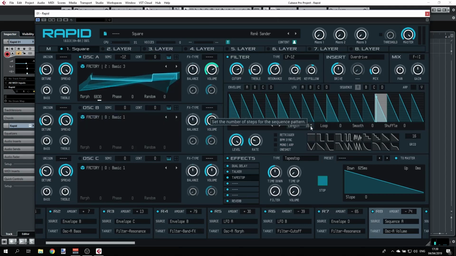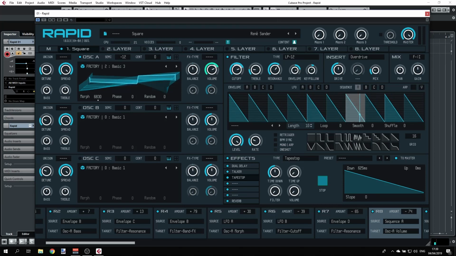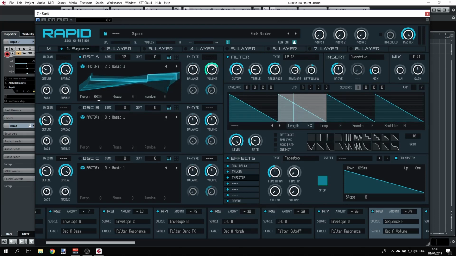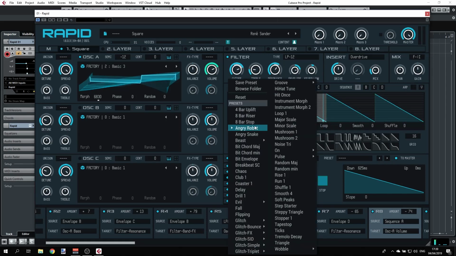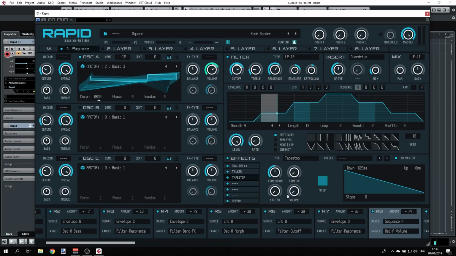So let's just have like 4 steps. But I can select different presets here. That's very useful, just to check out whatever they have for us. And we're actually modulating the volume according to whatever is going on here.